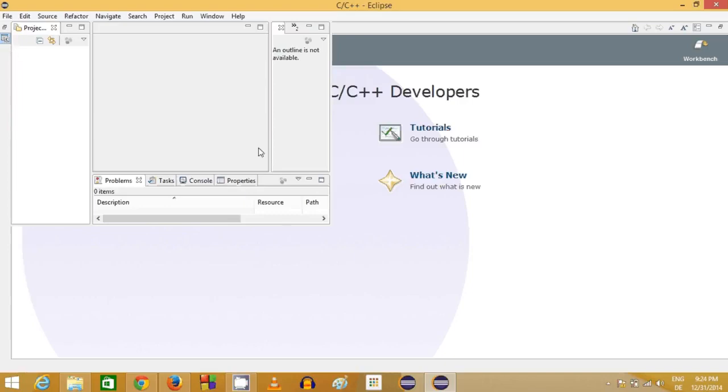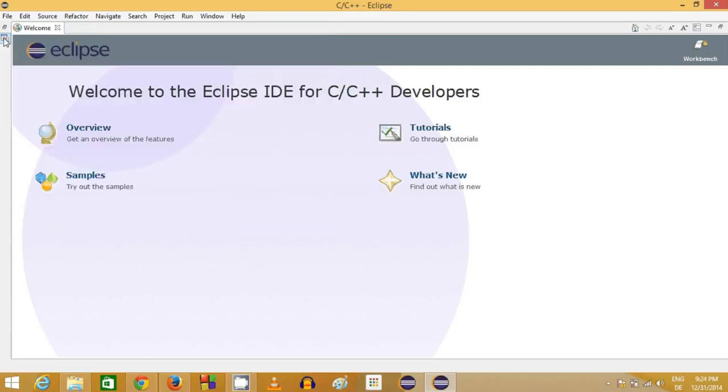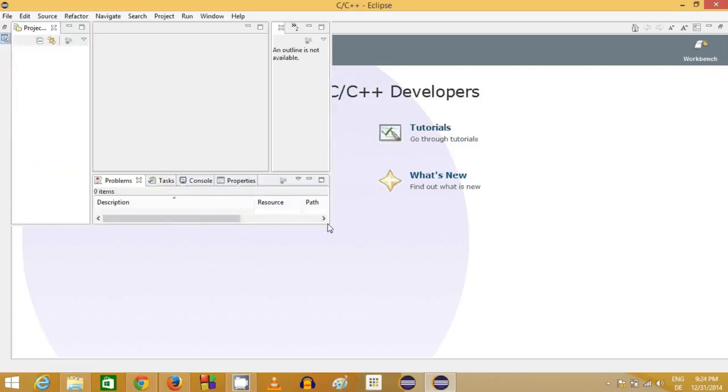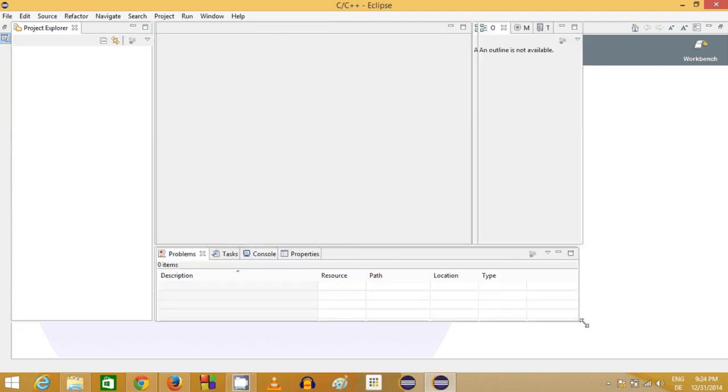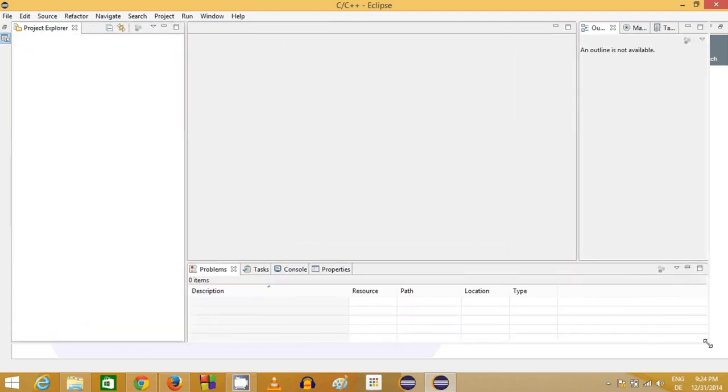So what we are going to do here is open this perspective, which is this one. Just click the small C and C++ button here.